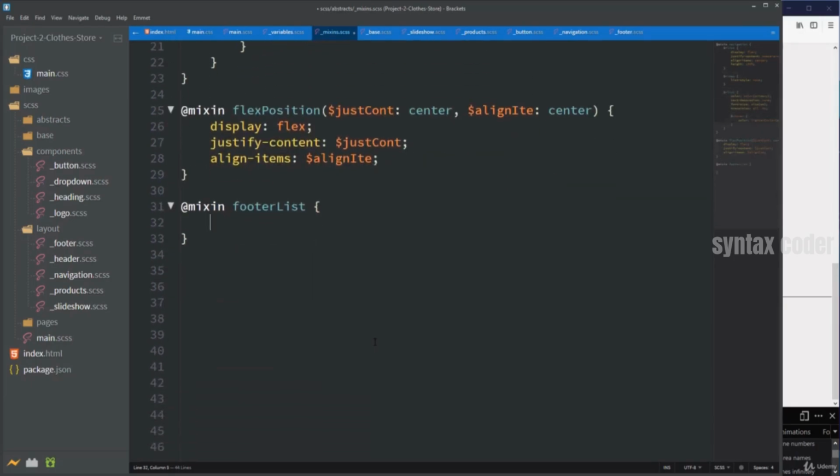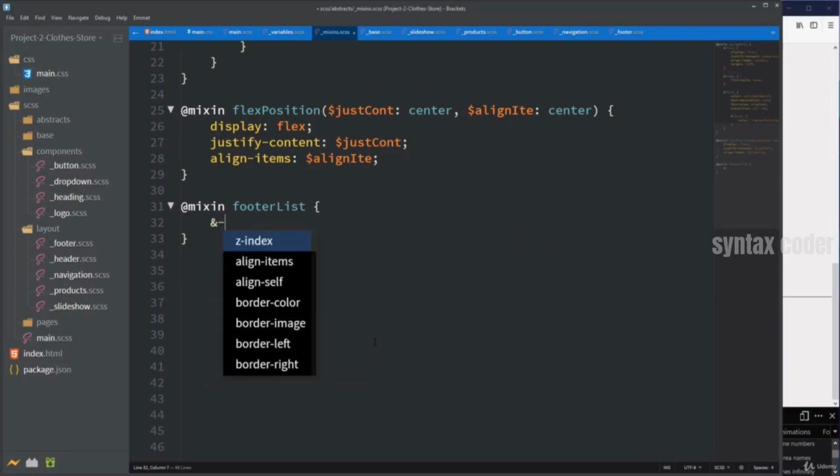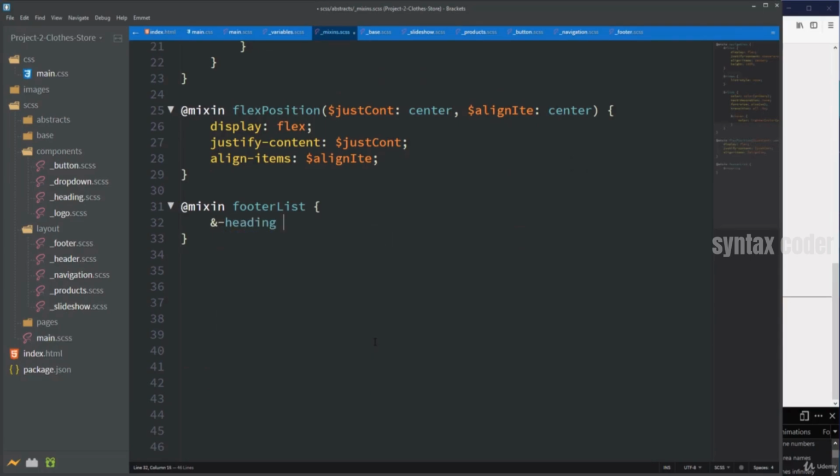At first I'm going to style heading, so let's select it. Write ampersand heading. I used here ampersand, and it might be a little bit confusing for you. So when we use this mixin, then this ampersand will point to an element in which we will include mixin. Before we start writing some styles, it will be better if we include this mixin for both lists.